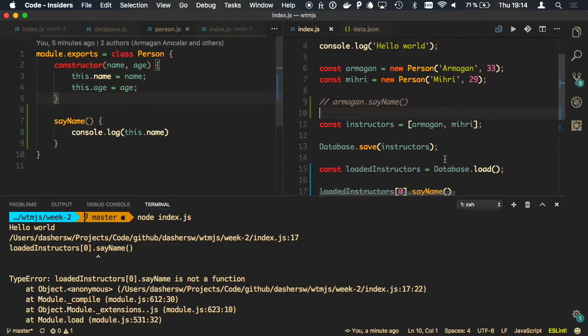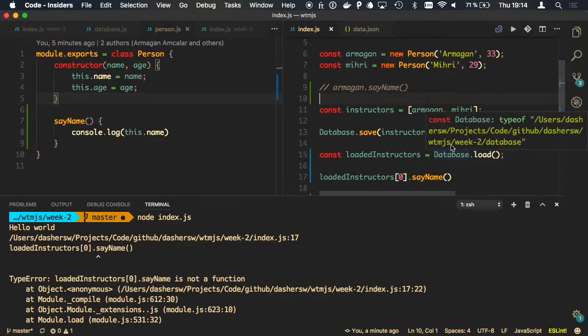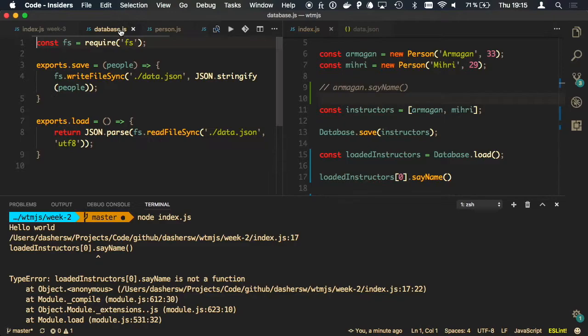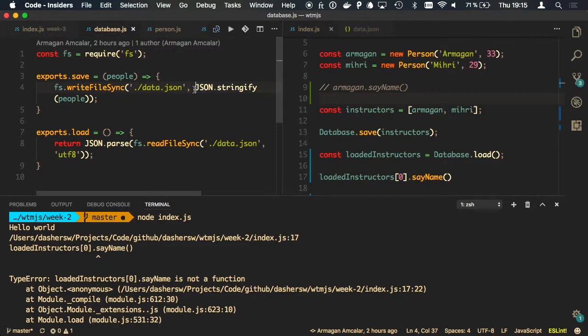We saved the objects to the file, and when we were converting it, if you remember what we did in the database, we said we stringify the database, the people. We turn them into strings, okay? And it turns out that functions or behavior don't really convert into strings.